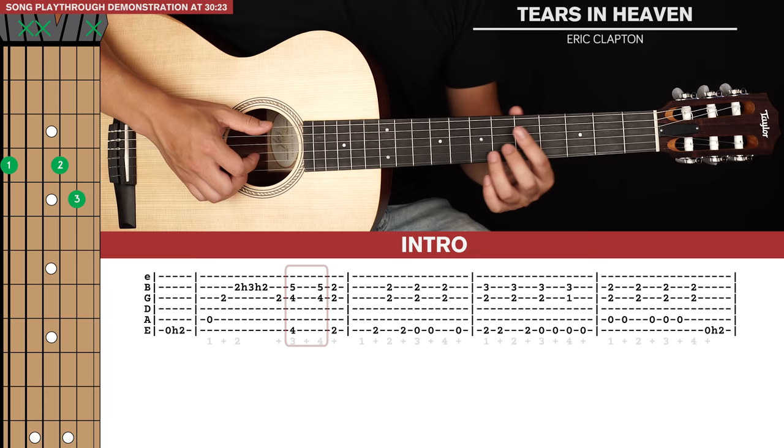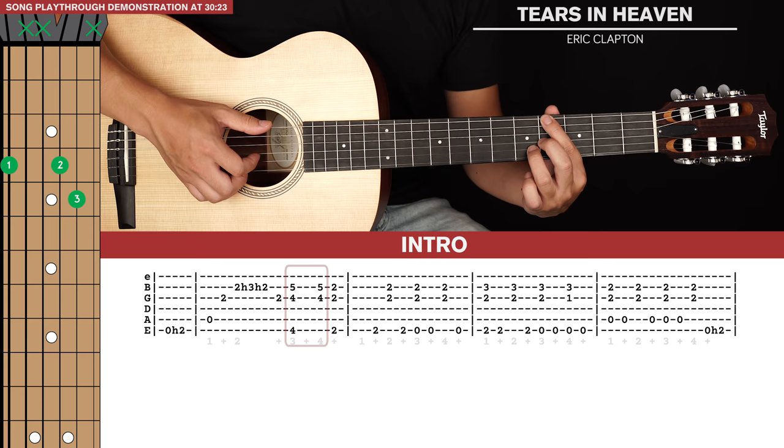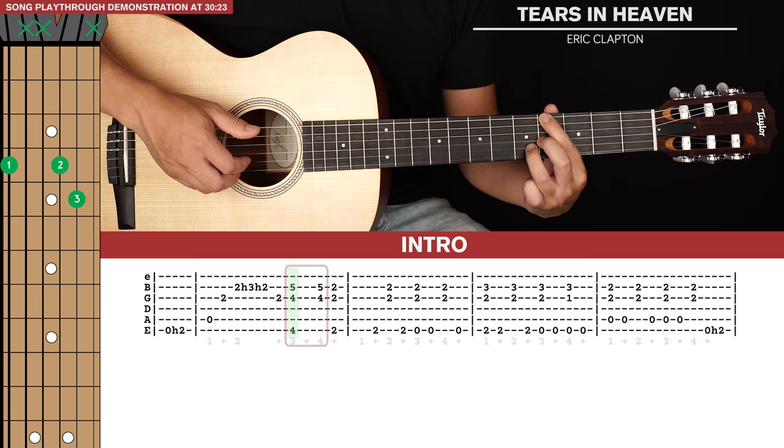For our next section, we're going to go to an E/G#. So to play that, our index and middle finger will be on the 4th frets of the 6th and 3rd strings, and your ring finger will be on the 5th fret of the 2nd string. So that'll look like this. And we're gonna pinch the 6th, 3rd and 2nd strings together. And then on the 4 beat, we'll just pluck the 3rd and 2nd strings together.